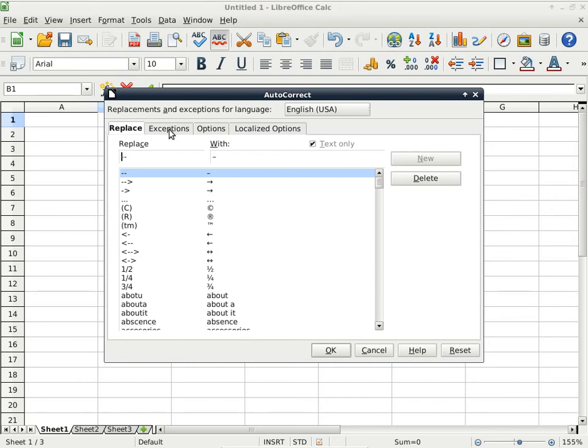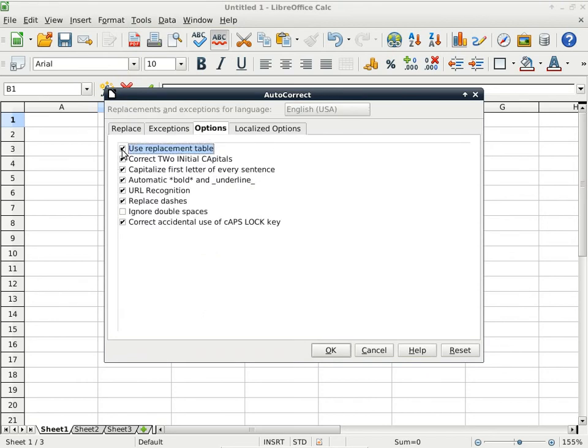So we go to turn off everything except for the replacement table.